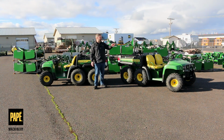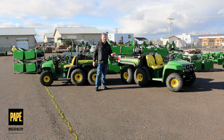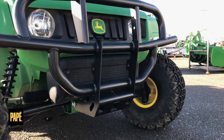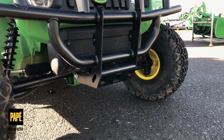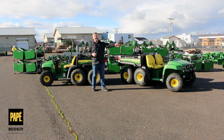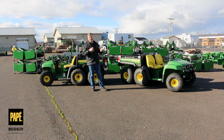You'll also notice that on the front of these, we've got the front bumper package. The front bumper also has that 1.25 hitch receiver on the front of it. So there's a winch plate that the winch actually goes on and it fits into the hitch in the front, or I can have it on the back. Of course, you have to add a couple of extra wiring harnesses to do that, but it's really nice to be able to have that flexibility. So if I wanted to winch, I could have one on the front or the back just by changing it out of that hitch receiver.